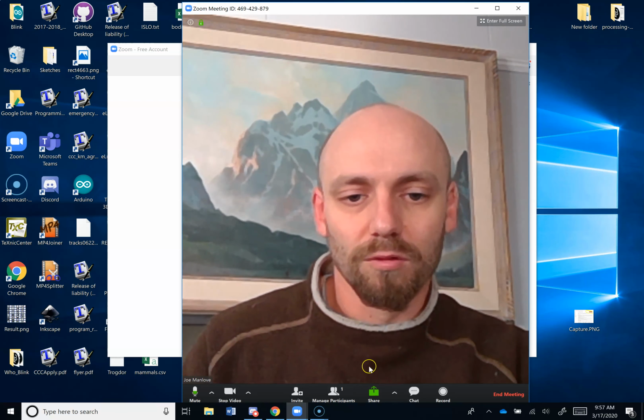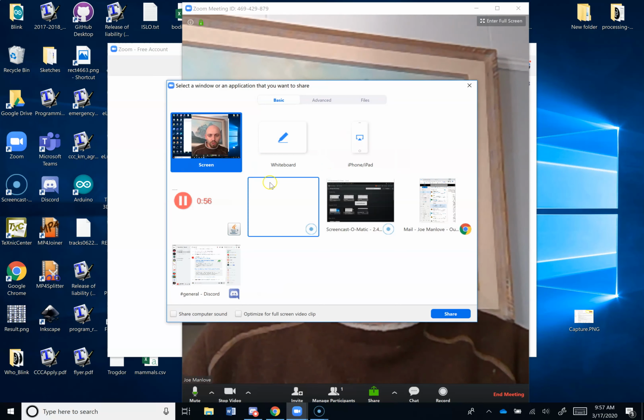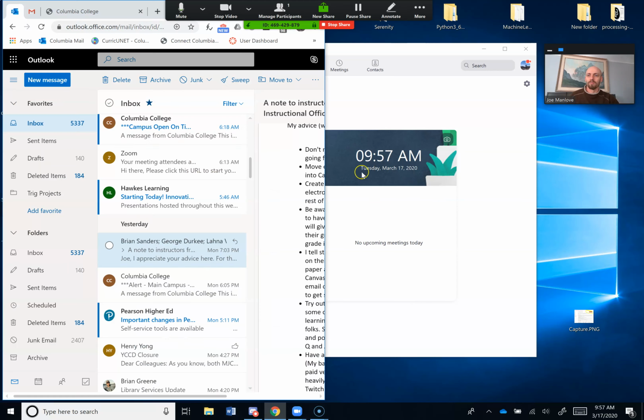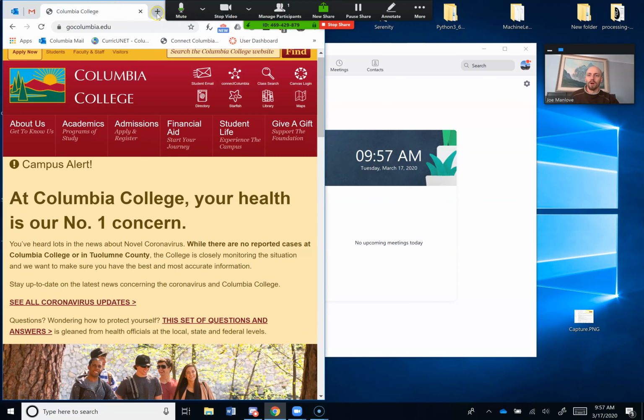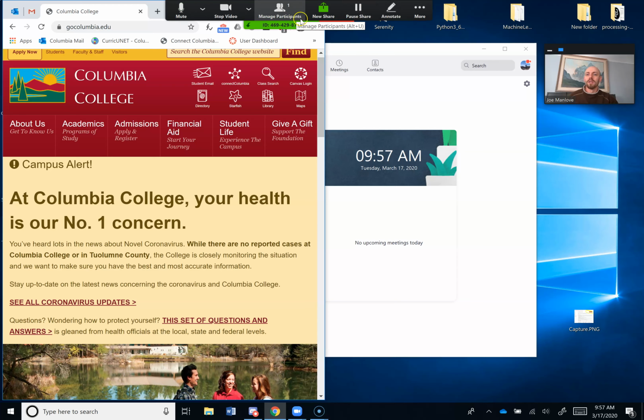So once you're recording, you want to hit share, and you want to share your screen, and then you get this kind of picture of your desktop. You can do whatever the heck you want with this. You could open your browser. It's probably a good idea not to display the entire contents of your email inbox like I just did.